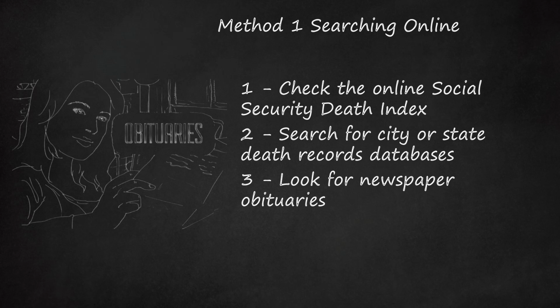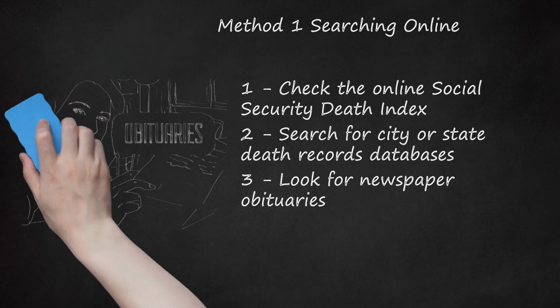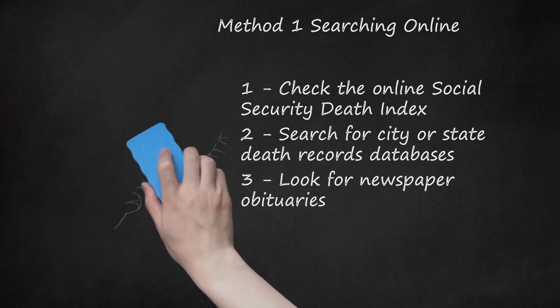Some newspapers publish their archives online, while others make their obituaries available on websites such as legacy.com. Several websites such as obitsforlife.com offer a searchable database of funeral home death notices, which for most people would be the notice published in the local newspaper. Some of these websites allow you to search for free, but require you to pay a fee or sign up for a subscription service before they grant you access to the records.